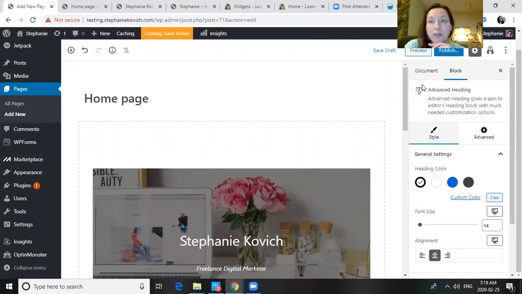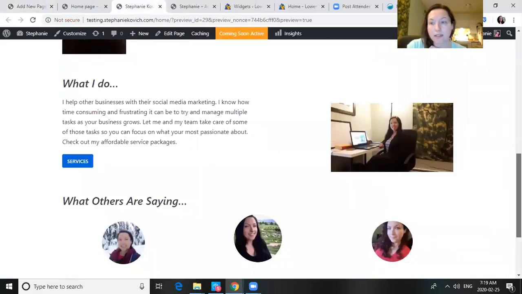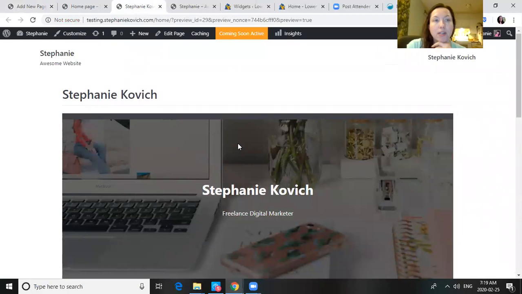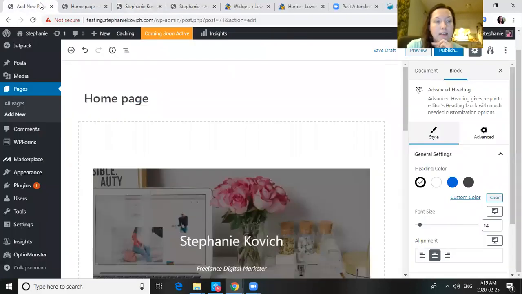And then what I'm going to show you briefly is that with this theme, Neve, it's pretty cool, you can actually add your own theme. Actually, the first thing I'm going to do quickly is show you that if you want, say I wanted this to be my home page, you actually need to set it as that.